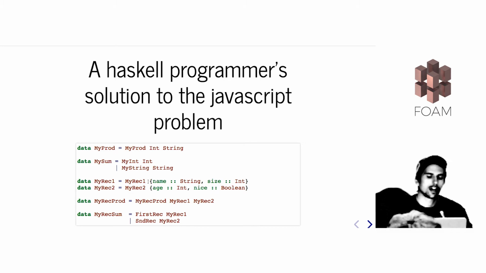MyRec is a row type, or rather a record, which is an instance of a row type. What this is saying is that you have a field called name, which is of type string, and a field called size, which is of type int. Later, you can just dot-access these things like you do in every other programming language, which makes for a pretty readable, object-oriented feel for record accessing and updating.